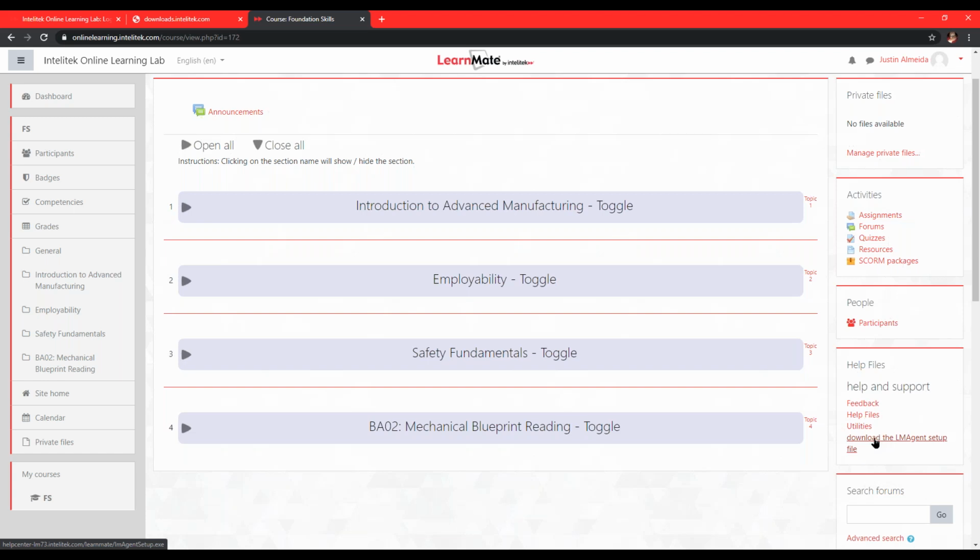This is actually what bridges LearnMate and our support software together. As your users are going through the course material, there will be icons and click-here links that say to open RoboCell, click here. When you click here, that file is opened with our LearnMate agent, which will in turn read the file, apply the LearnMate license to that particular Windows-based computer, and it will license and launch the software for 3 to 4 hours temporarily.